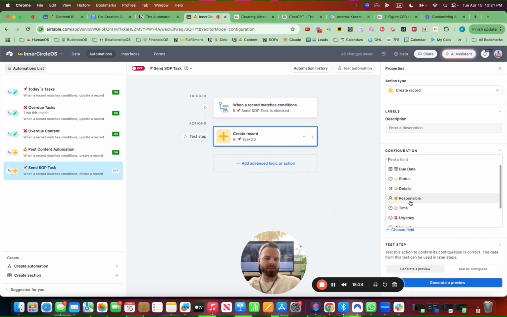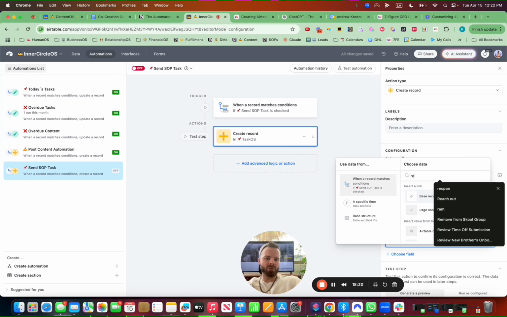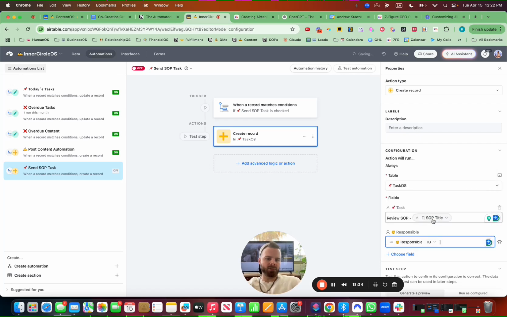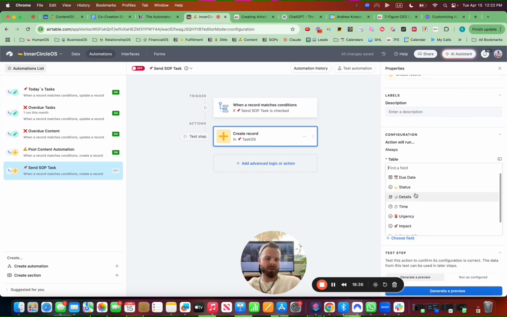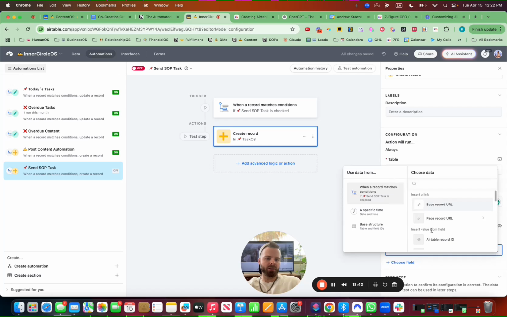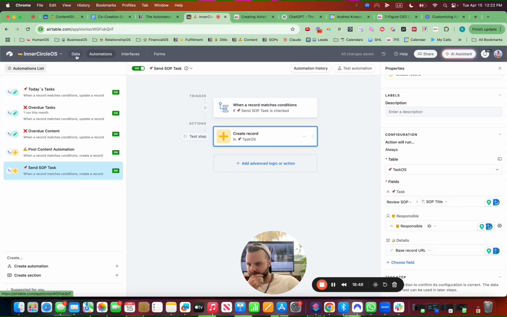And then the task is going to be assigned to the person who is responsible. Responsible. Cool. Using the ID. And then what we can do is put in the base link there. Perfect. And turn that bad boy on.